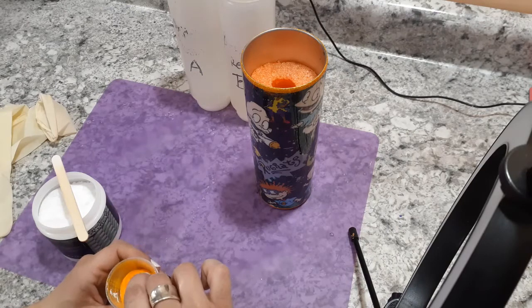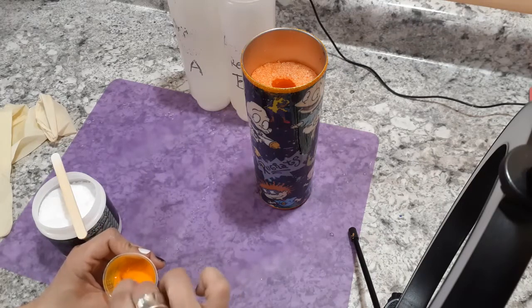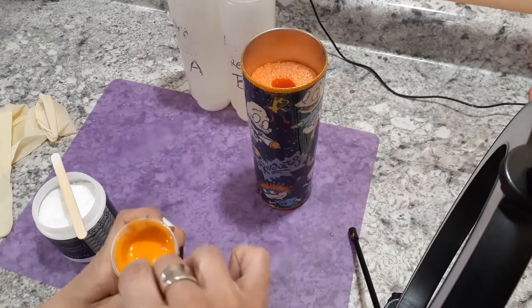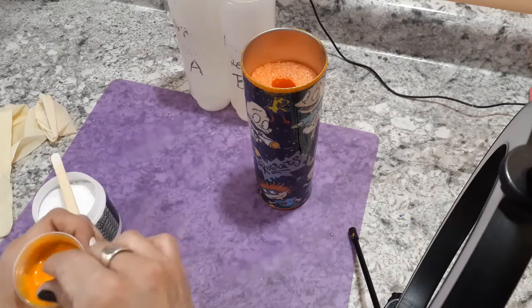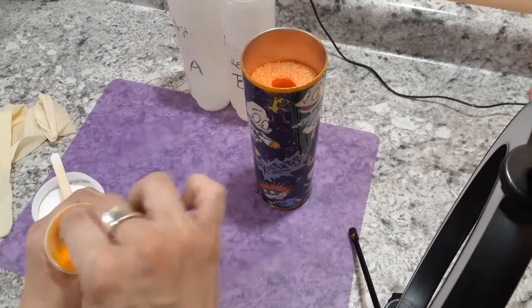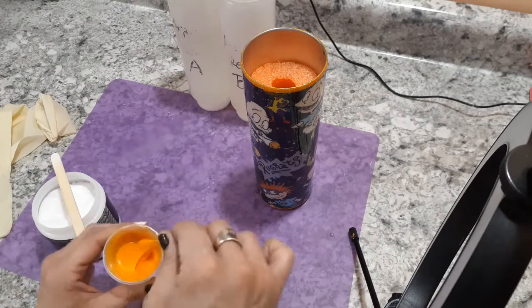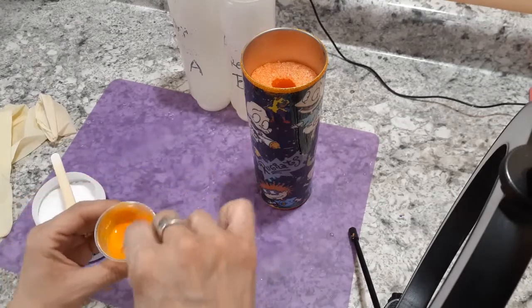And you scrape the sides, make sure you don't have any big clumps in here. Now once I do mix this and I get it to a good thick consistency, I will let it sit, typically for maybe 5 minutes, to thicken up a little bit more. It will thicken up pretty quick. Still a little runny, but it's getting there.